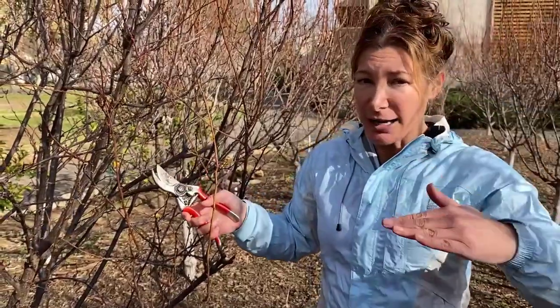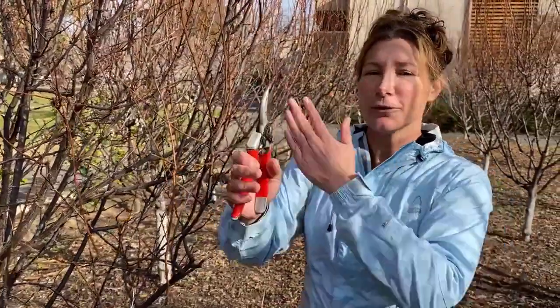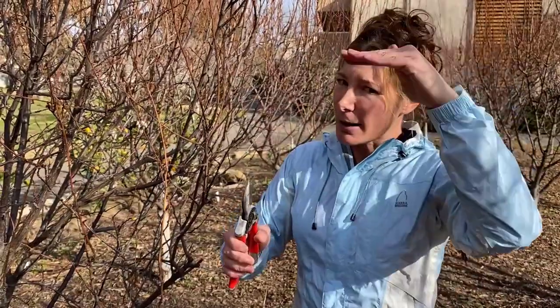Now you could do a combination of thinning cuts to drop the height as well. So if you don't want to just give your tree a buzz cut, it's a good idea to incorporate thinning cuts once again to thin out the center, to remove any crossing branches, and to drop the height.